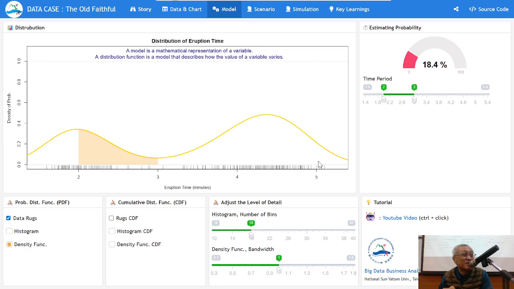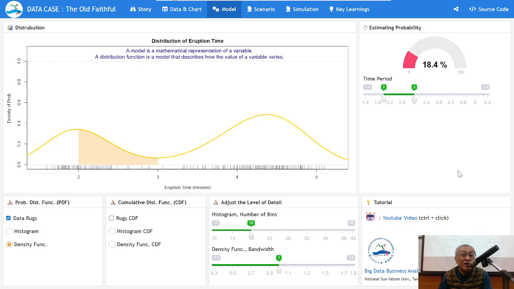The problem is you need to know how to use this model to do a prediction, and how to use the prediction to make a business decision. That is what we are going to focus on in our course.